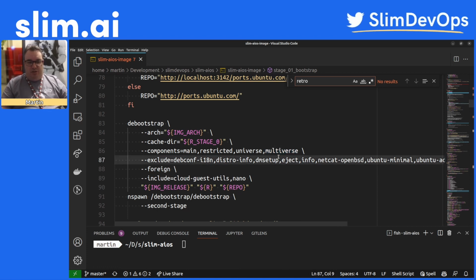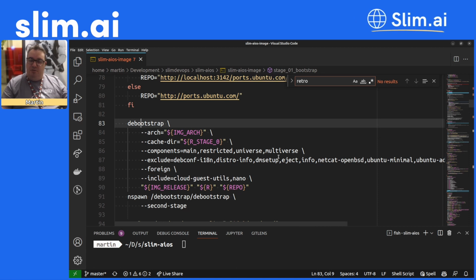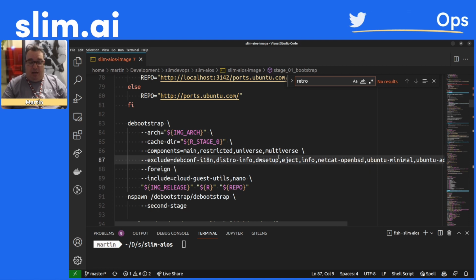Now this is where it gets a bit more interesting. Deb Bootstrap goes and looks for what are called the required packages. Debian packages are tagged in a particular way, and there's a bunch of packages that are required, which is basically the very trim base operating system. By default, Deb Bootstrap will go and evaluate what all of those are and install those packages. What we're going to do is coerce that behavior a little bit by excluding some packages that it will find, and we're going to say, don't install those.